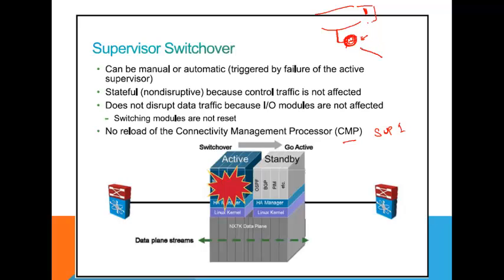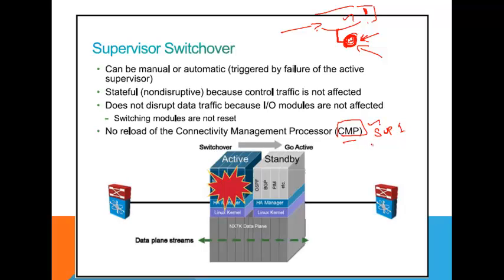CMP is like this fan. This has no contribution in flying the aeroplane, but this comes in the picture only when the aeroplane is totally not in control. When the aeroplane is totally not in control, this generator comes and gives a chance for us to take control. Same like that, CMP.